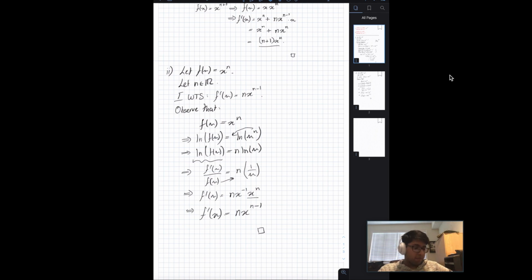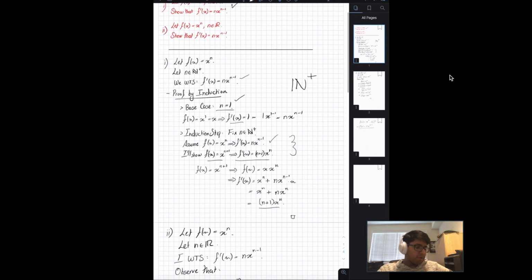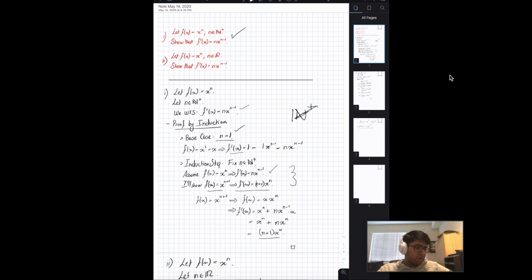Just to show you how to use this theorem in practice, which I'm pretty sure most of you have been using for quite some time, let's say I have x to the power of pi. The idea is the same. By the theorem that I've proven above, f prime of x, in this case, of course, my n is equal to pi. So all I have to do is bring the pi down times x to the power of pi minus 1. And this is the first derivative. So once again, this is quite a simple proof, nothing complicated over here.